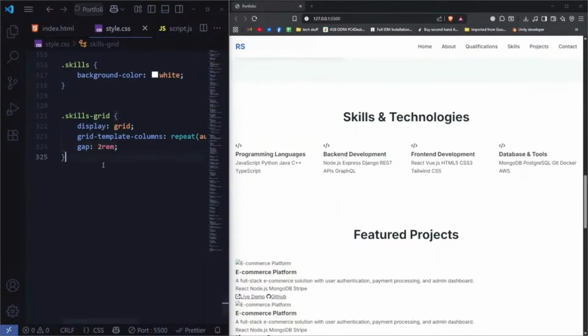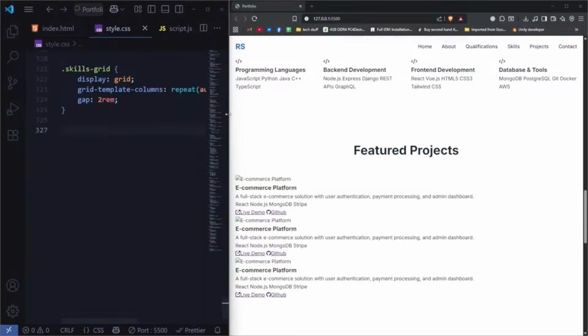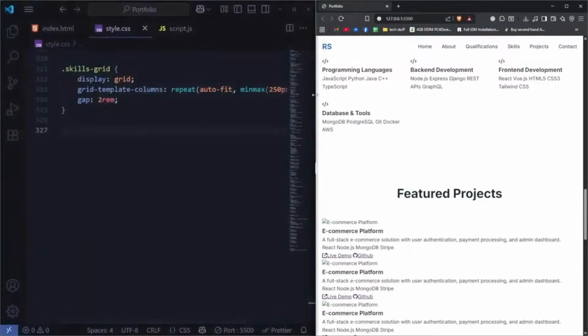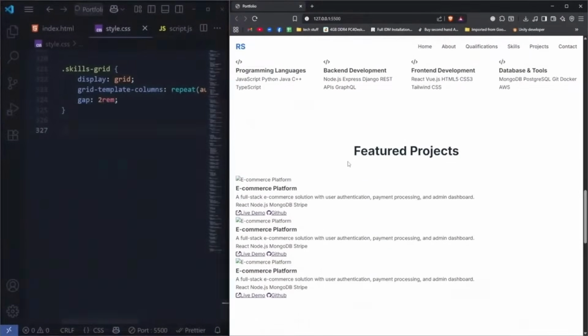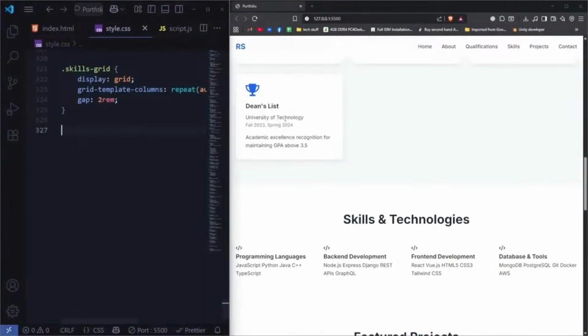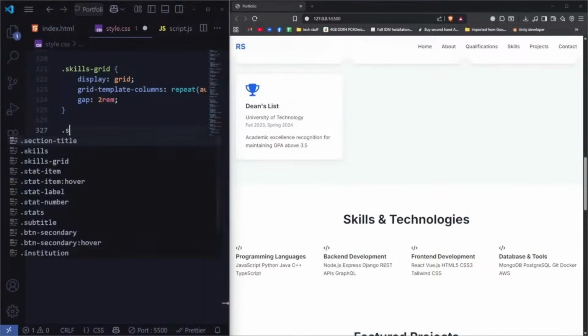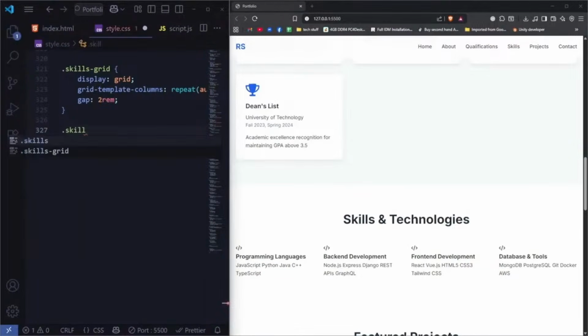Oh, it fits. I thought it wouldn't. But if I do this, it would go down just like that. If I go more, it will go down, and at last it will just be vertical, like all of them will be aligned vertically. Okay, that's cool. But I think it will go down after we add some padding. So yeah, but it's fine. That means it's responsive, so that's good.